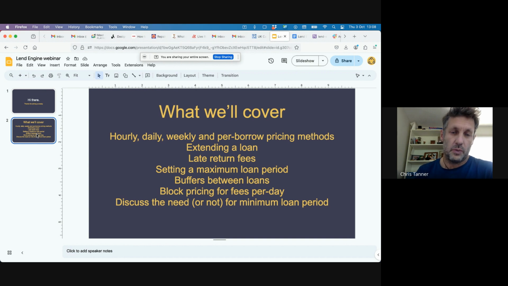So whether you want to introduce different ways of pricing for some items and not others. And then, do we need the concept of a minimum loan period? And we're going to talk about that because we want to introduce simplicity where possible. So every library's got different ways of doing things, and we've got hundreds of libraries all over the world. But we need to figure out how to not produce a platform that's got 1,000 different settings. So while we can just put settings in for things, we'd rather not if simple actually solves the need.